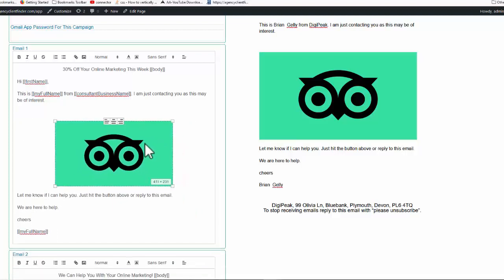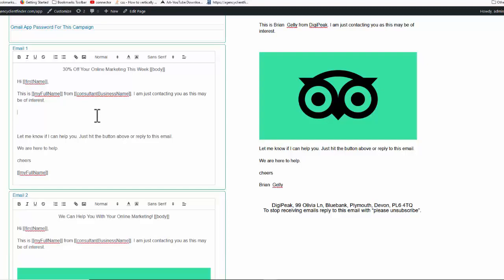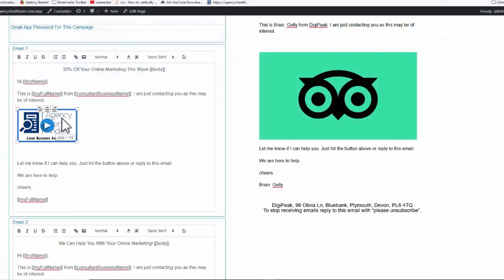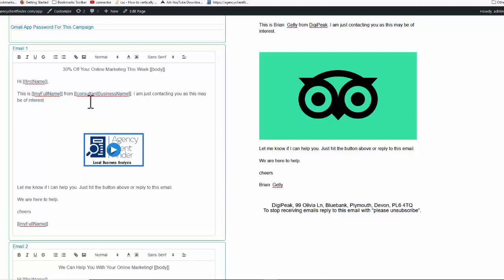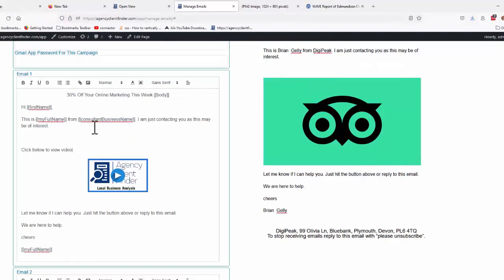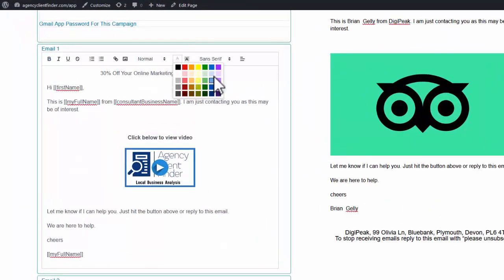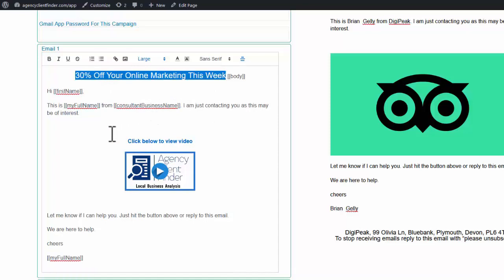Let's just delete that image for me because I don't actually want that. So let me put another image in and put another image in there, and then we can center things. And I can also put a link in here, and I can put whatever I want. So this is like an image that looks like a little video, if you like, and therefore I can link this to a video. So I can literally put something in here like click below to view video, and I've got the full editor, so I can center that, bold that, and even change the color to something a bit livelier. There we are. That's the header or the subject line, and I can change the size of that to large or something.